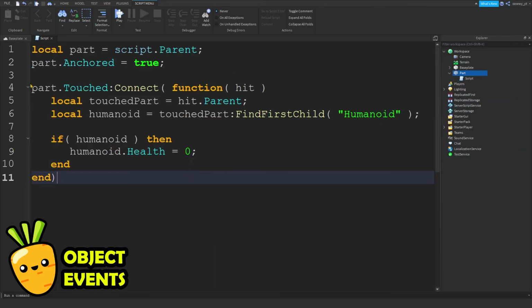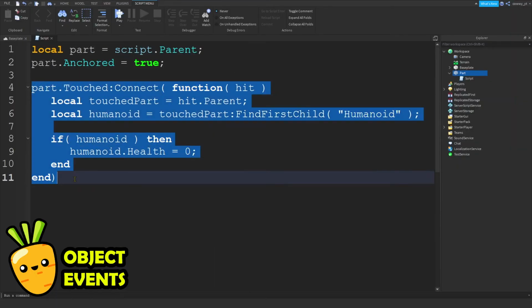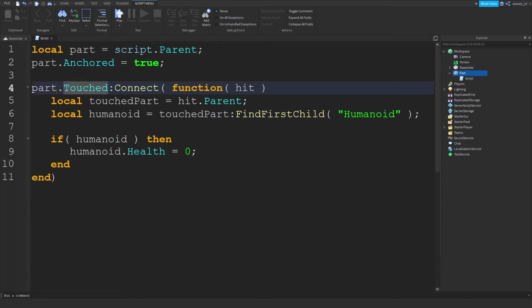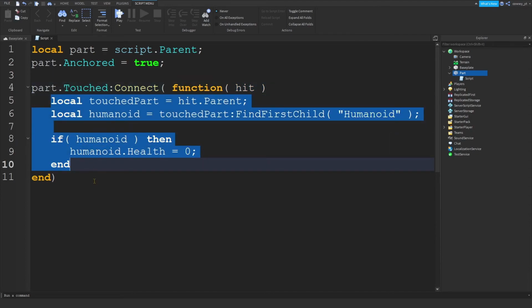The last example is the event. So this whole block here is considered an event. It starts off looking like a property, but it is not. You'll know that it is an event and not a property when you see :Connect here followed by a function. What this whole thing is saying is, whenever something touches the part, let Roblox know about it, and it will connect you to a function that will decide what to do with the part that hits this.